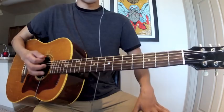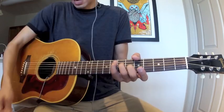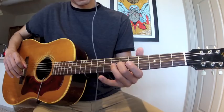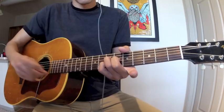Now the bridge where the solo is playing is going to be a down strum pattern. So that's alternating between this chord, which is just, you're fretting the 7th fret on the D string, and you're going to play the 6th fret on the G string, and the other strings from the A string and down. Seventh fret on the B string.